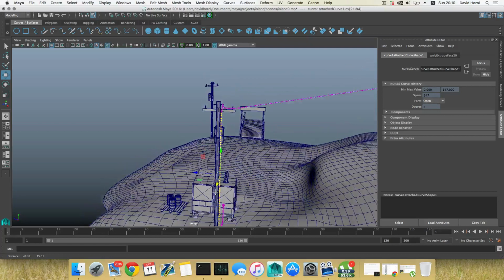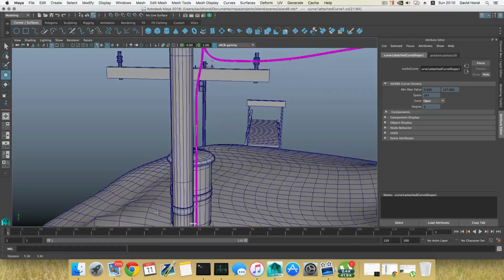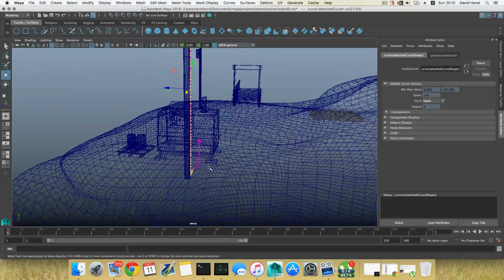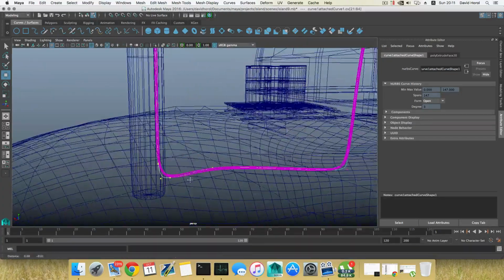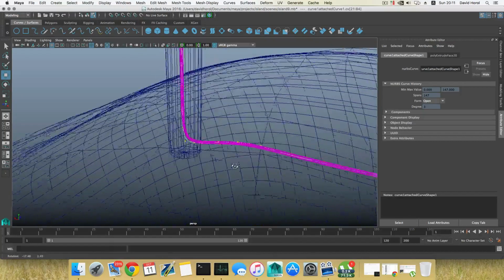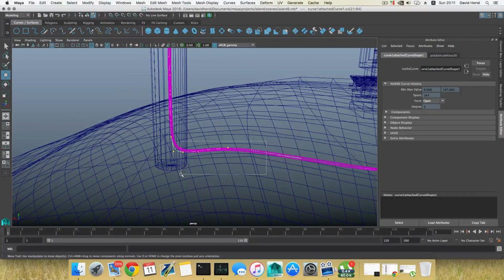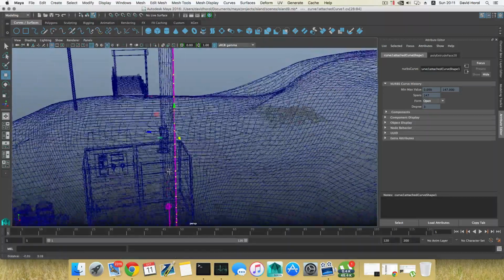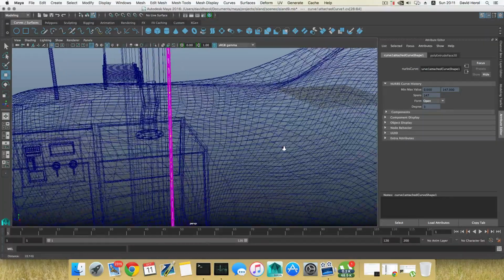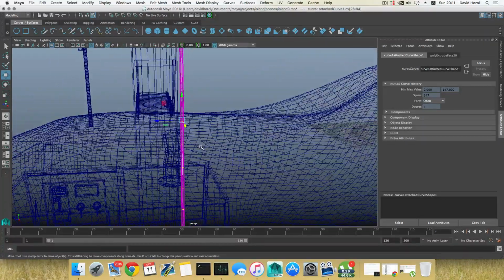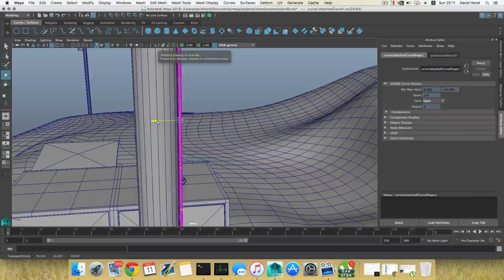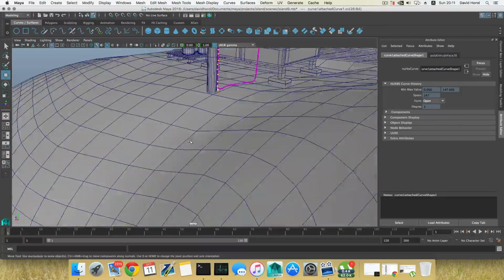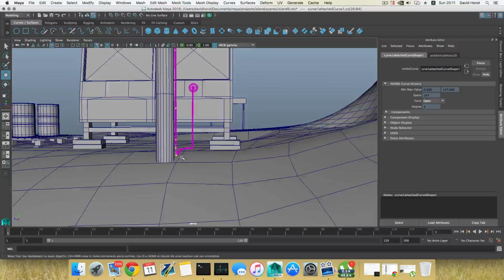Okay, let's zoom in and see. I'm going to press 4. These and those I don't want to move them. So control unselect those and move these, switch to the move tool and move them closer to our pole. I'm going to switch to 5 shade mode to see this better. See, I attached them and I still have issues here to fix.